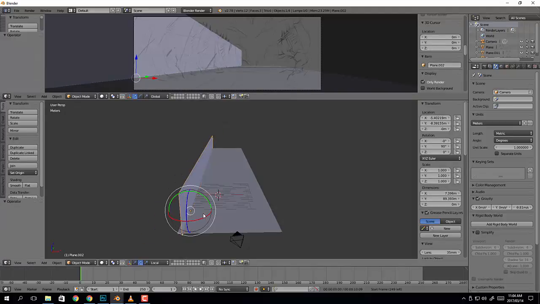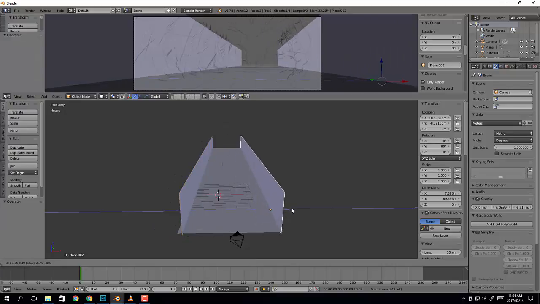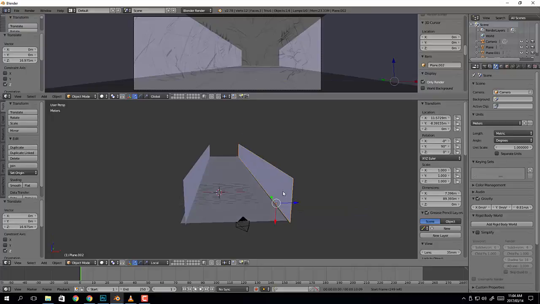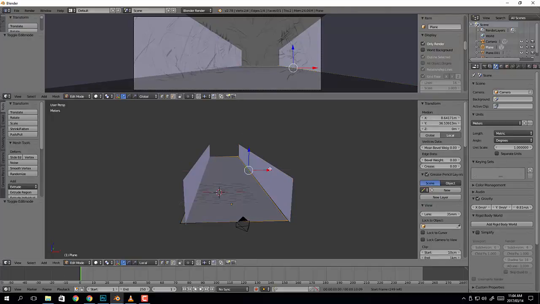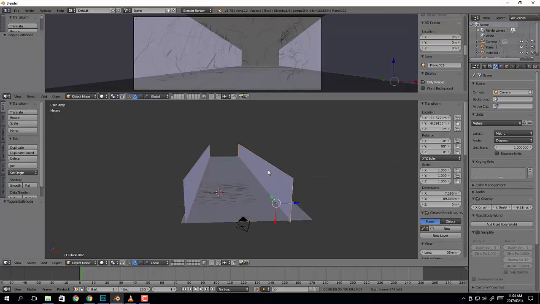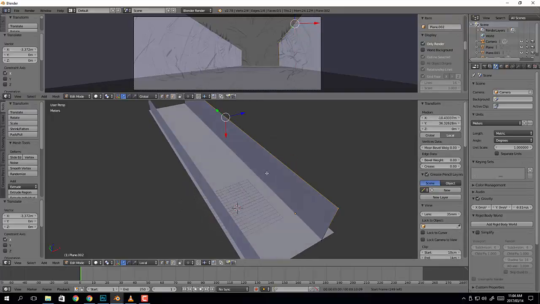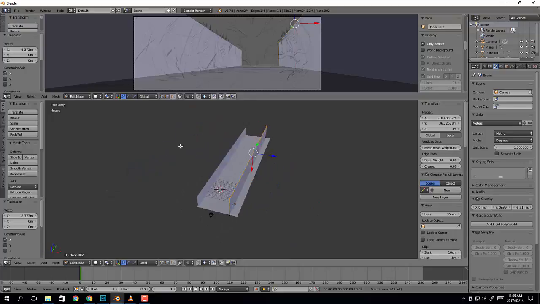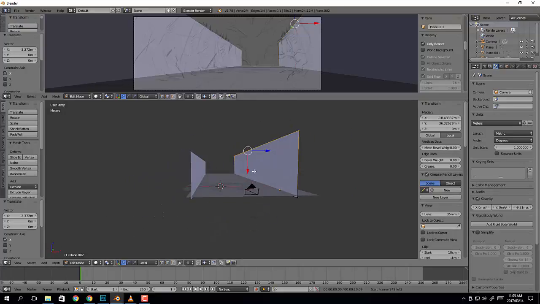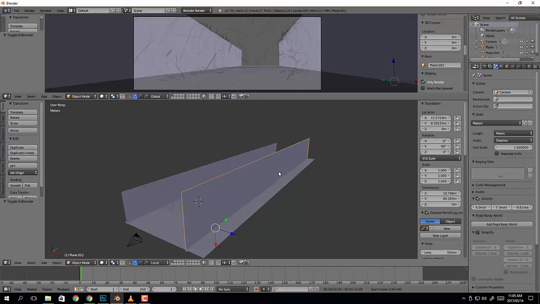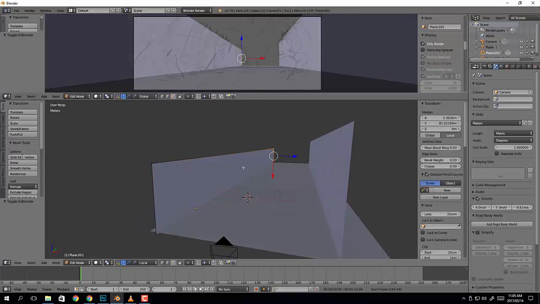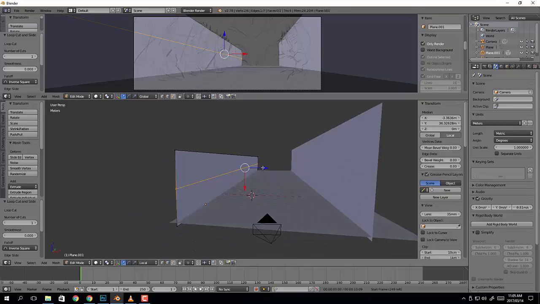Now let's take it directly. Okay, so this one is a bit higher. Okay, so something like that should be fine for now. Done. Great. Okay, so now just start playing with adding subdivisions here and there.